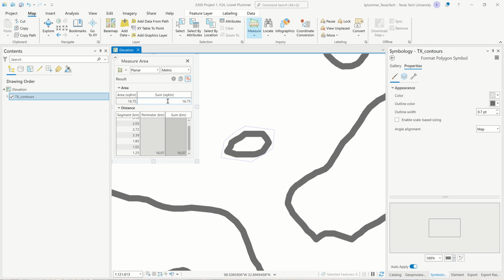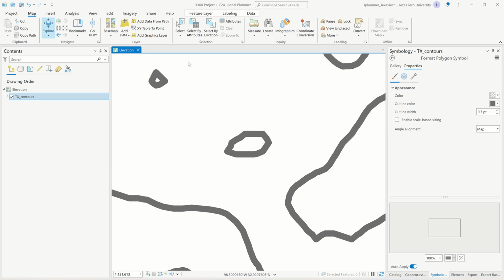Okay, so we have 16.75 square kilometers. I'm going to take that down to about 14 to account for this extra space and the actual line itself. So let's keep that number in mind, 14 square kilometers.